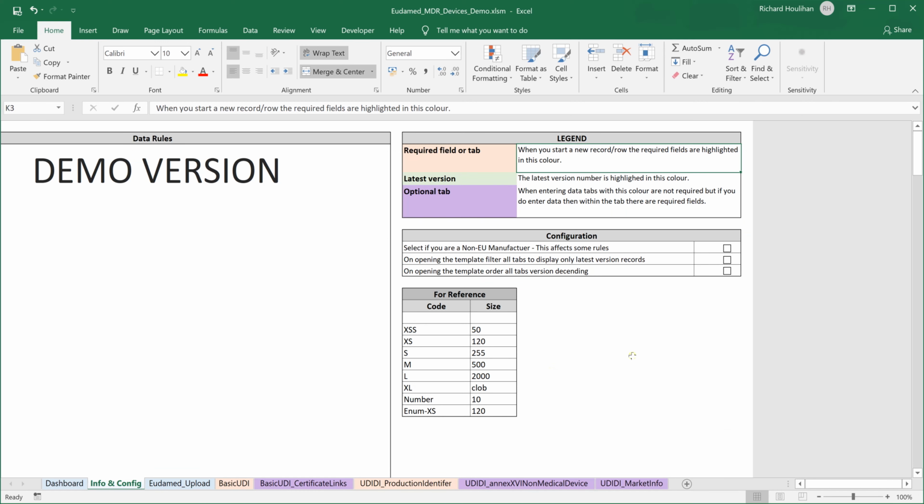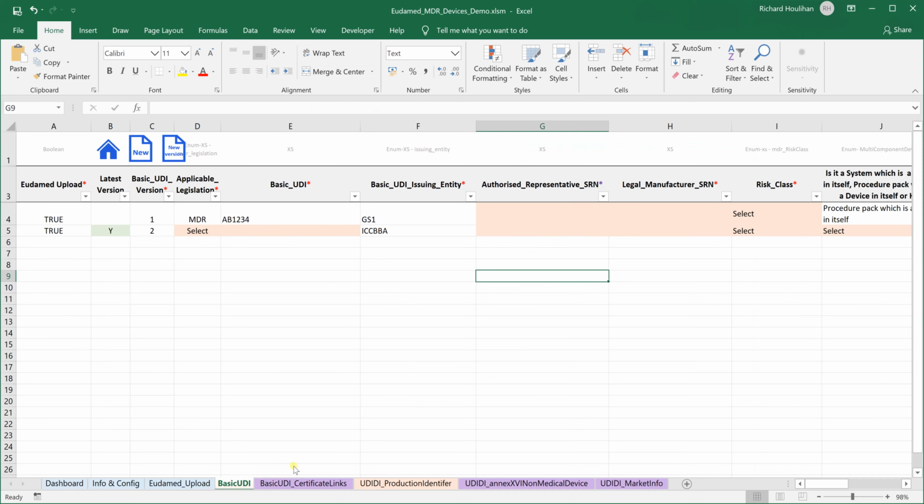You go into the Info and Config tab. You click on this first option, which is select if you're a non-EU manufacturer, because it affects certain rules. And once you go back to the basic UDI tab again, you'll see that the authorized representative is now mandatory for any new record.